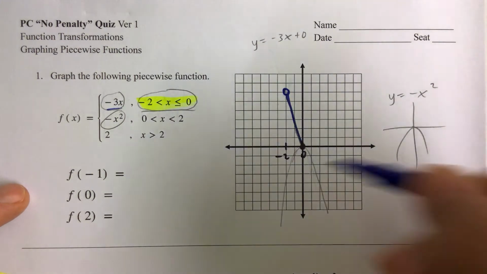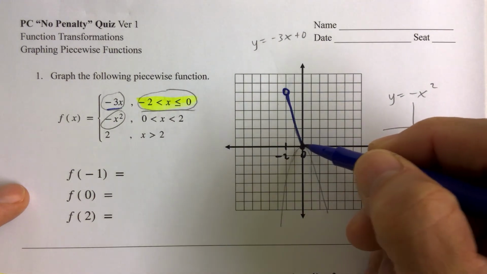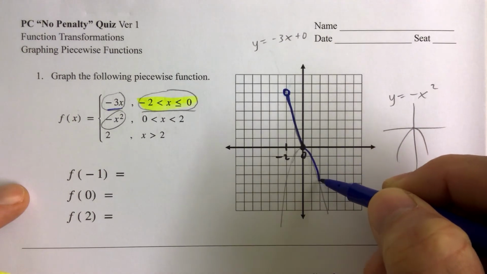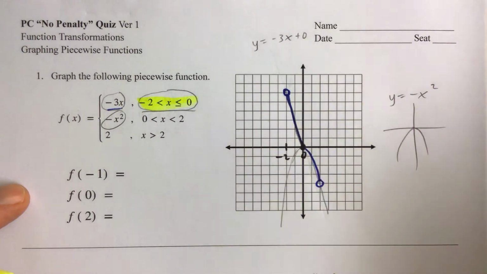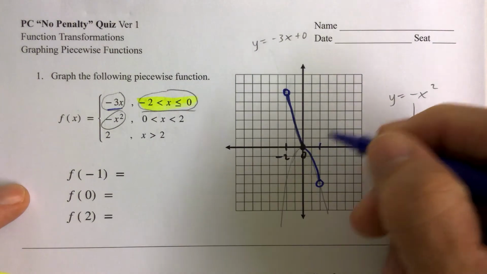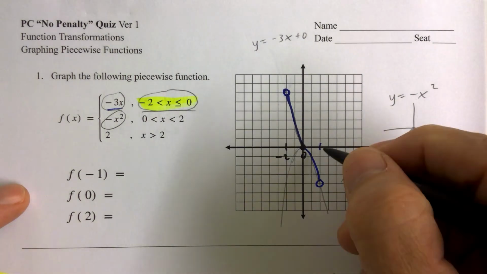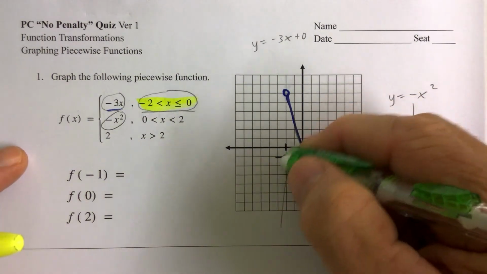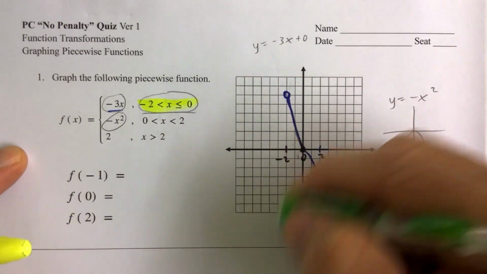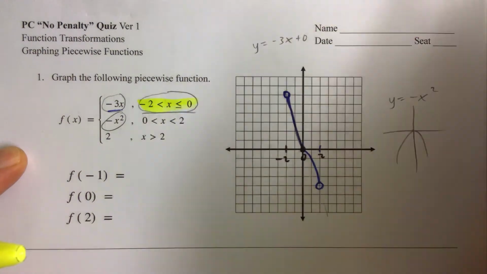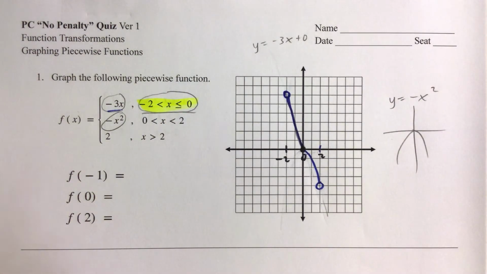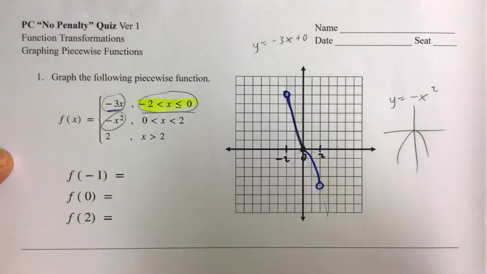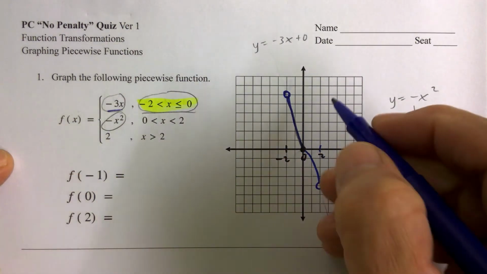So we're going to have an open circle there. Again, we don't put the open circle at 0 because it's already filled in. And then we do put an open circle right there when x is equal to positive 2. So we're only allowed to define this function on the interval from 0 to 2. We're only allowed to plug in numbers between 0 and 2 into the second piece. And then the third piece, f of x equals 2 when x is greater than 2.